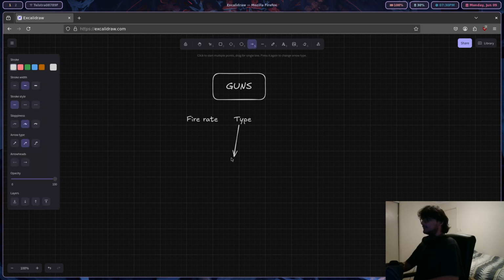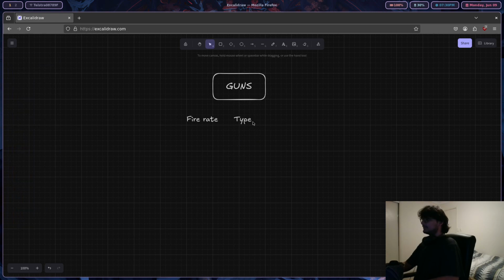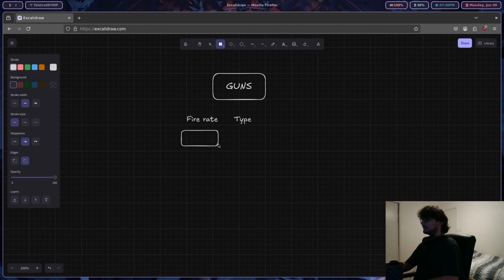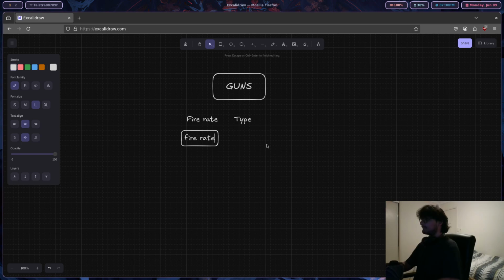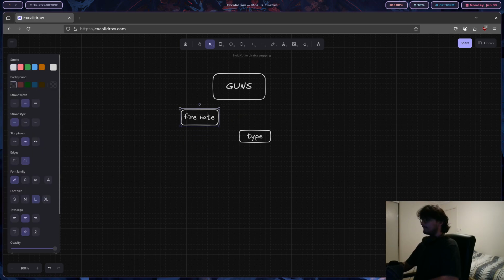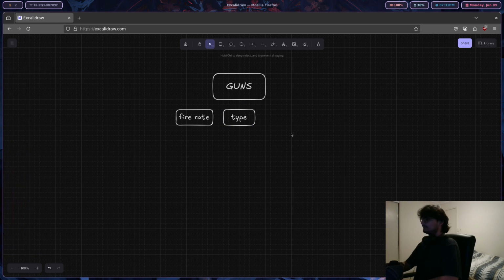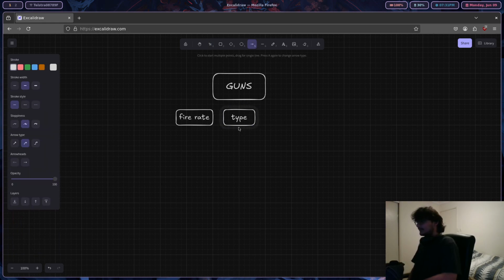Here, this will go into, actually maybe I should have surrounded these. Can it not center? Okay, let's just make it bigger then. Cool. So different types of guns that we have.